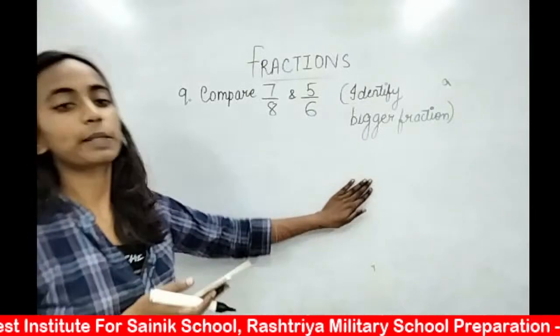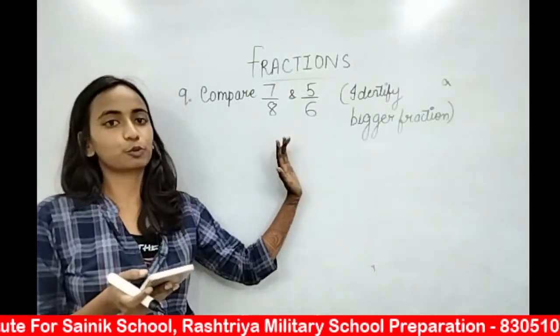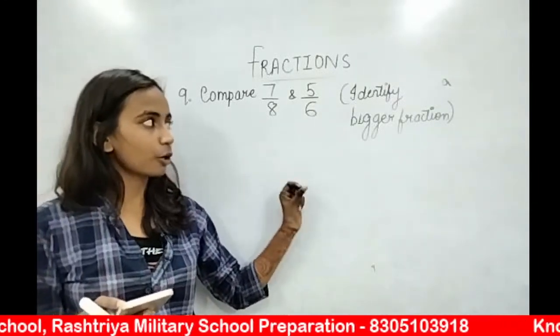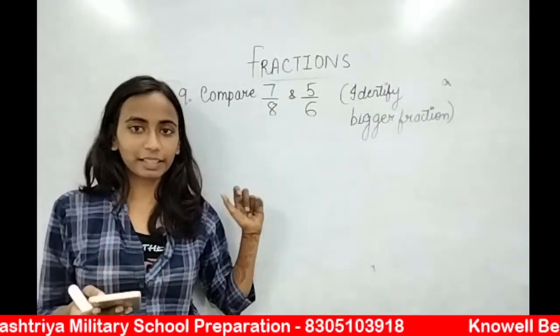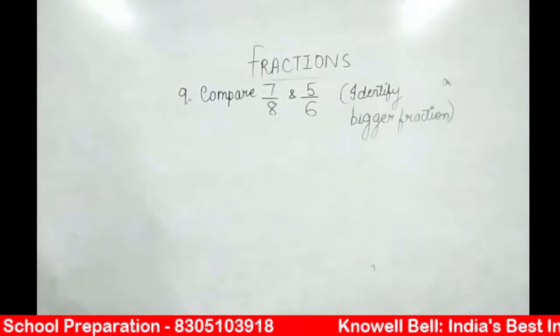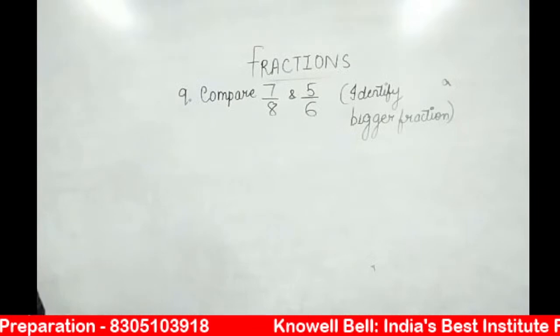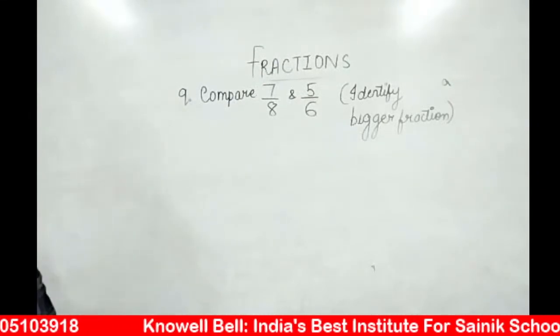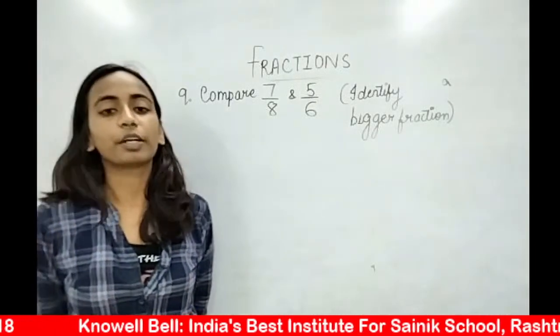Okay, solve this question, then I'll show you a trick to solve it very quickly. But solve it first with the long method that you have. Then I'll tell you a quick trick. 7 by 8 incorrect, Sri Lakshmi. Sarthak is correct, Charvi is correct, 5 by 6. Incorrect, Labhansh. 7 by 8 is not a bigger fraction.